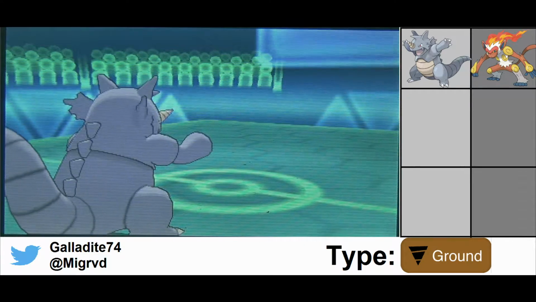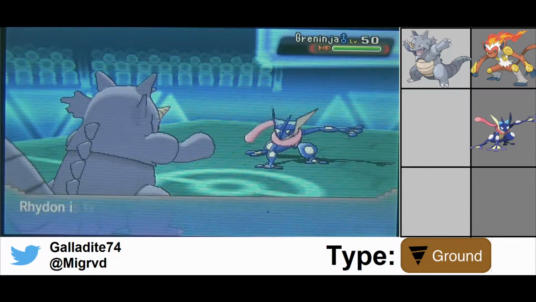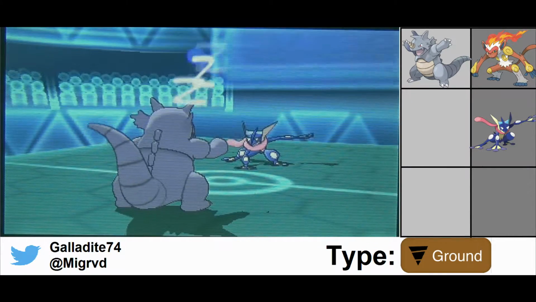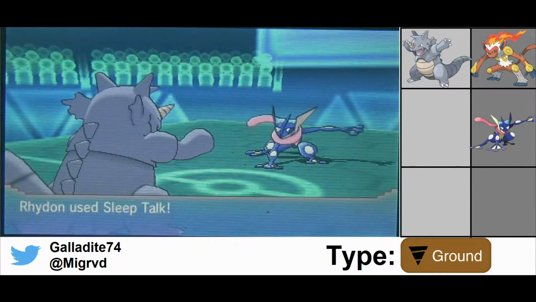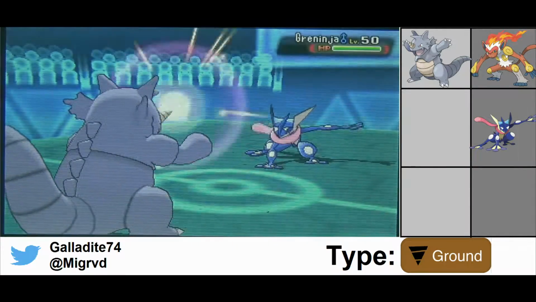So they're going to switch out into Greninja anyway. I was really scared of this thing. I didn't really have anything for this, so I went for Sleep Talk. I was begging for one of the 2 attacking moves. I get Power-Up Punch, which is going to be super effective. It's going to do a load of damage to Greninja. And I get my attack up.